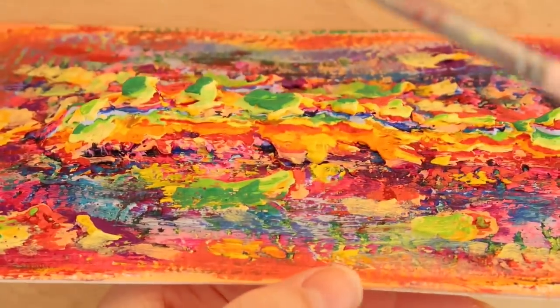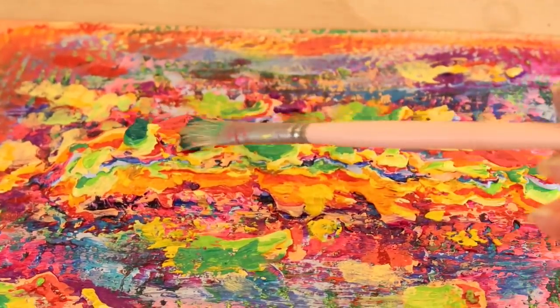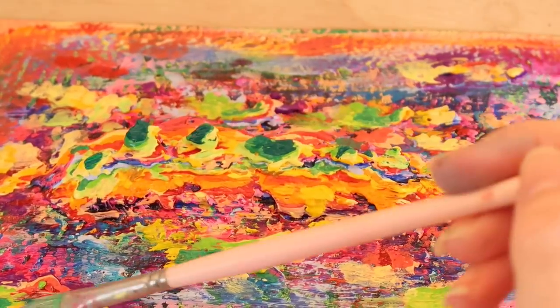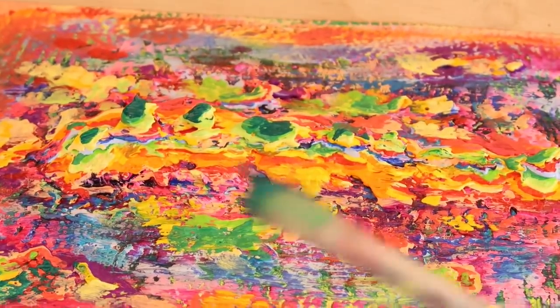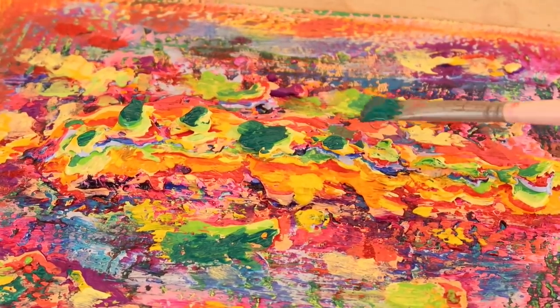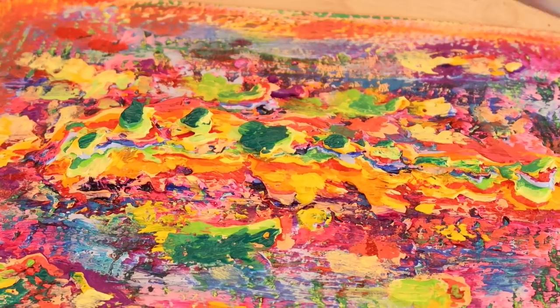It was just a good expressive thing to do, and I could relax, and I highly suggest you guys give it a whirl. I think I'm gonna let you guys just enjoy the last couple layers that I put down on this piece all by yourself, and I will meet you at the end.